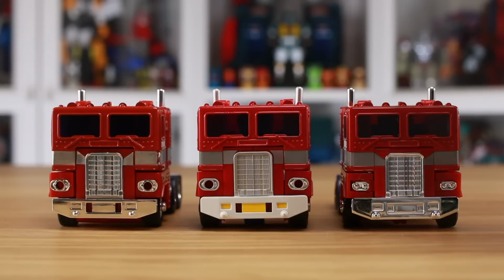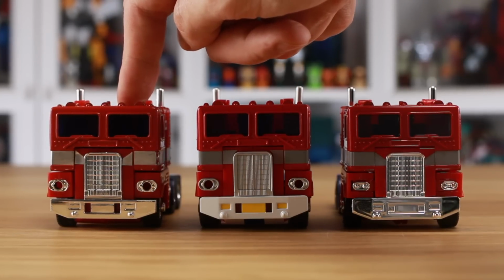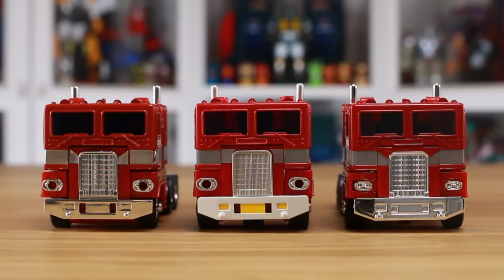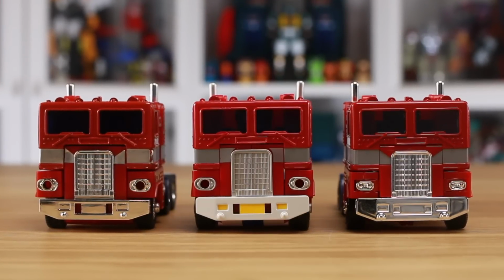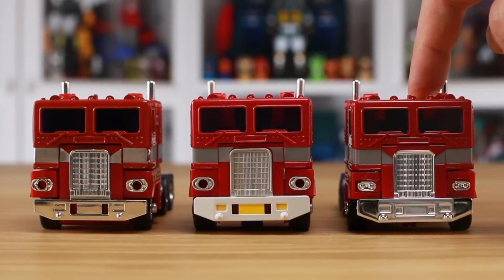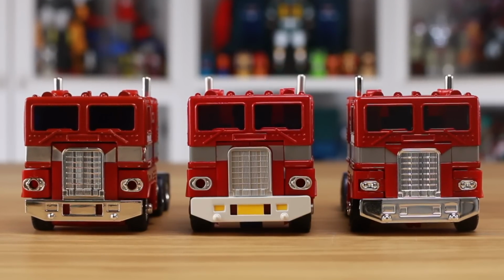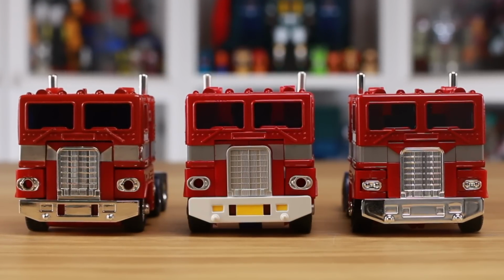Anyway, to do a few more comparisons, here you can see it in the middle, next to the Takara Tomy New Year Special reissue from 2002, just here. This was really the first attempt to cartoonify the classic G1 Optimus Prime mold, so it's got blue tinted windows and things like this, and a few other changes that we'll see in the robot mode. And then here you have the recent Takara Tomy Missing Link 2024 release. And again, it's the anime version, so it actually doesn't have as strong blue tinted windows, but it does have other cartoony features. So just so you can really see the three of them all together.